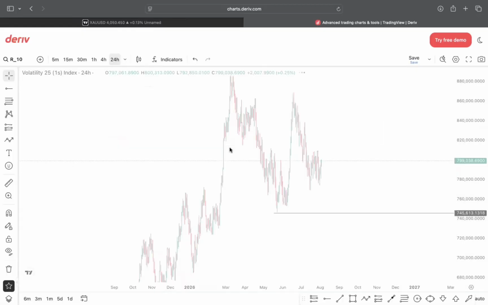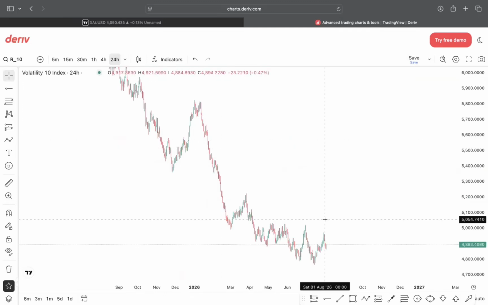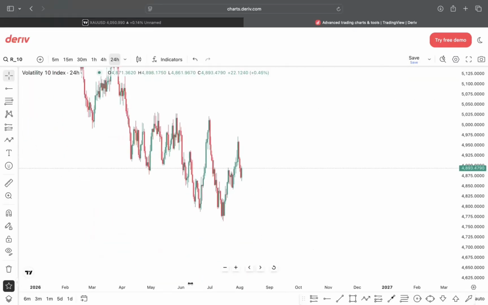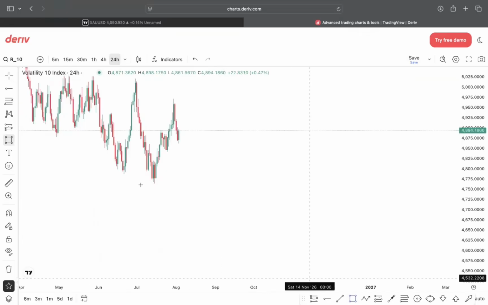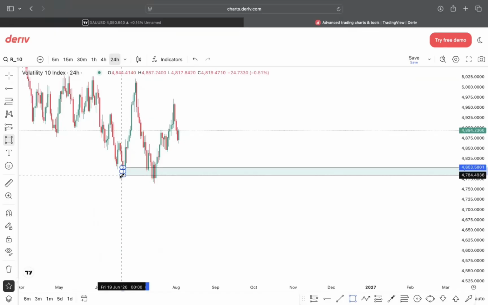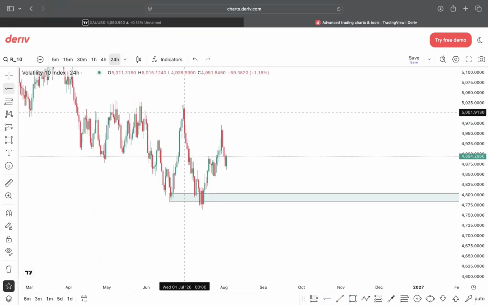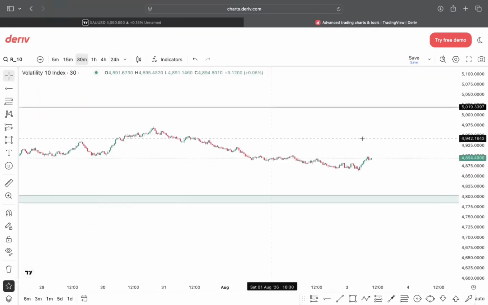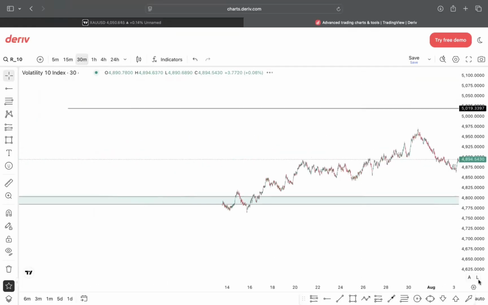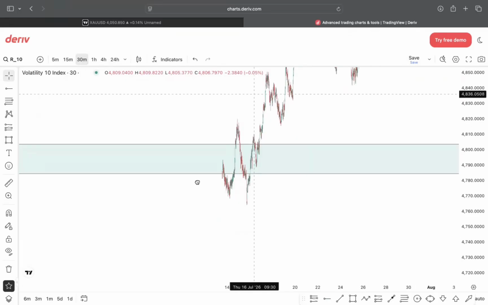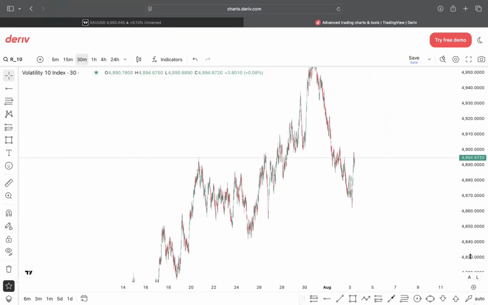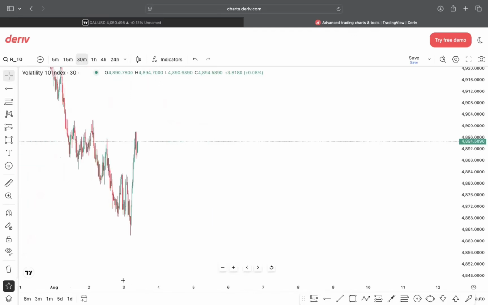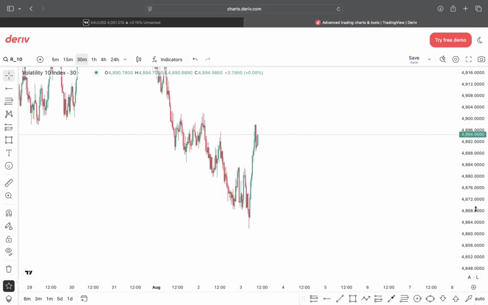So for V10, yes, V10 is buying. For me, V10 is buying. And there's a POI around this region, and it's buying all the way here. It's buying all the way there. But I have not seen a very good POI yet that I want to buy from. So probably during the week, I'll see what happens.